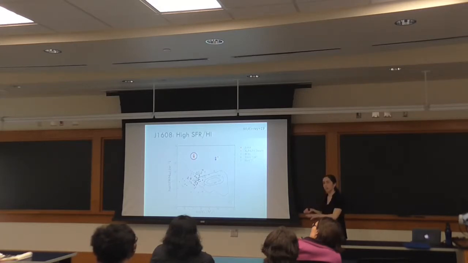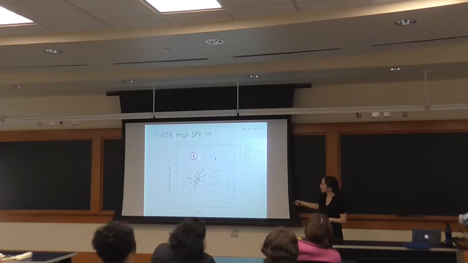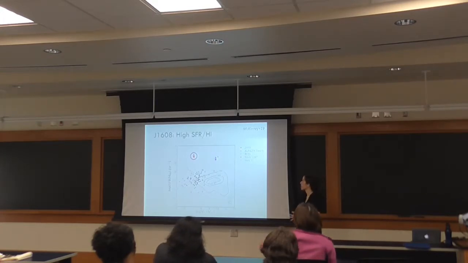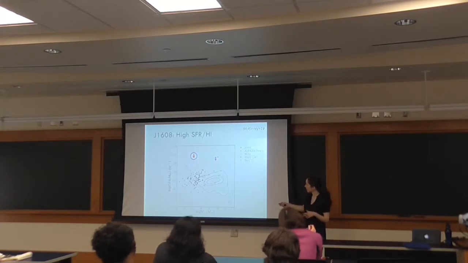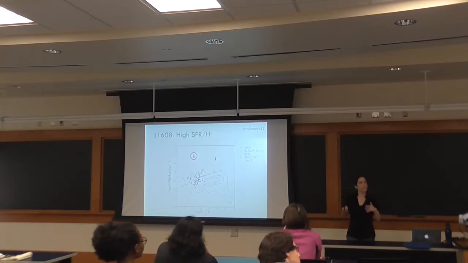But it is really anomalous for a galaxy with its star formation and blue colors. So basically the end result is that this galaxy is really anomalous in its ratio of star formation to H1. This is J1608 here, this limit, and this is comparing to galaxies with H1 data from ALFALFA, dwarfs, blue compact dwarf observations. I think these are galaxies in ALFALFA with SDSS information. And ALFALFA is the Arecibo H1 survey.